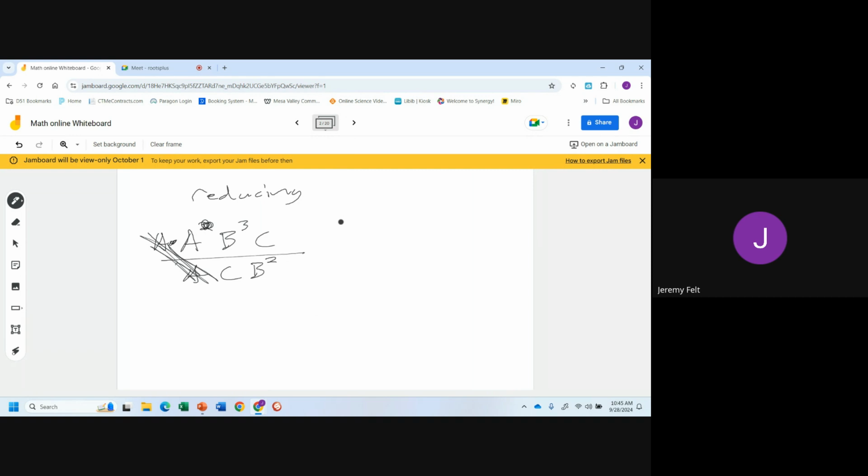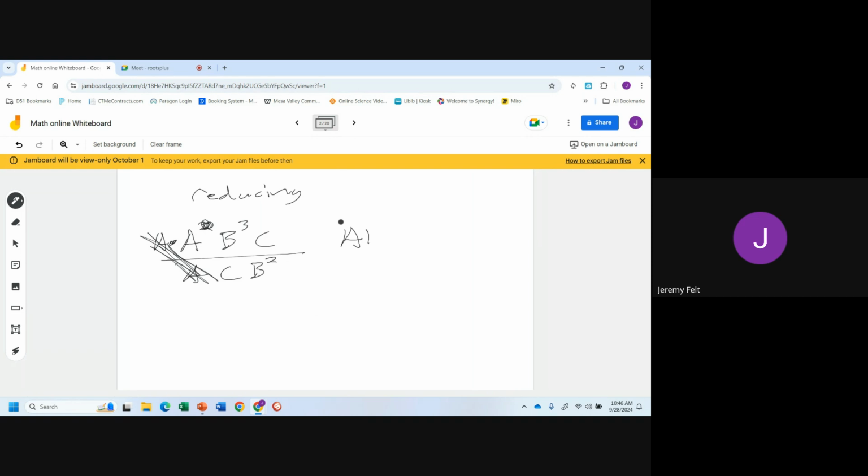So again, you can do it either way. I subtract the exponents just to save work, but if you want to draw this out as a times b times b times b times c, that's fine. And again, this is all over this. Just because the b and the b are not directly over each other, that doesn't change anything. I could redraw them being directly over each other, but I don't have to. So a squared over a, so that was just a left in the numerator, b cubed over b squared.